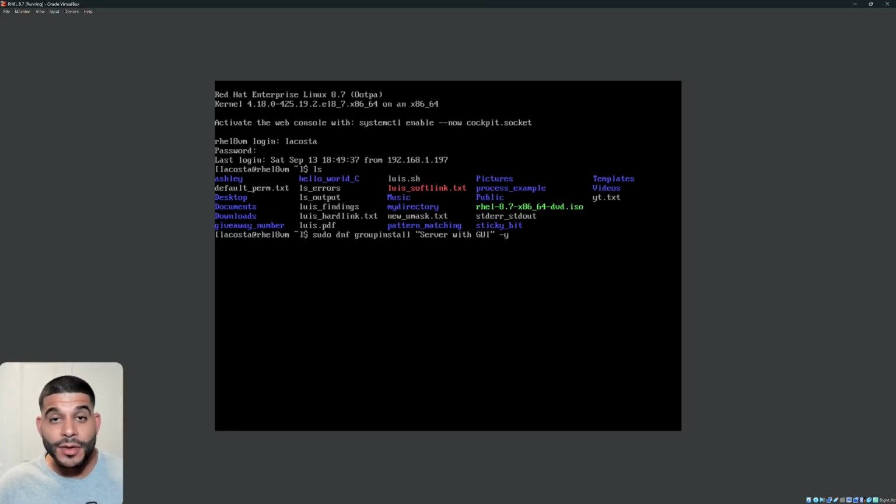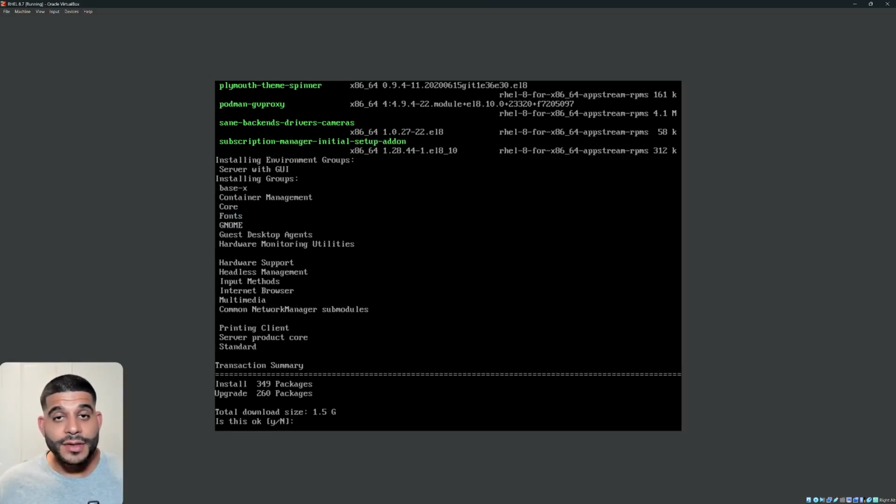And if memory serves me correctly, it was 1.1 gig. So let's go ahead and hit yes here. In fact, actually, I'm going to take out the -y because I don't want it to go real quickly. I want to make sure that it is that 1.1 gigs. But let's go ahead and see what it tells us.